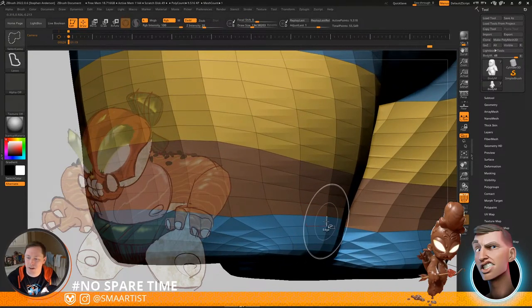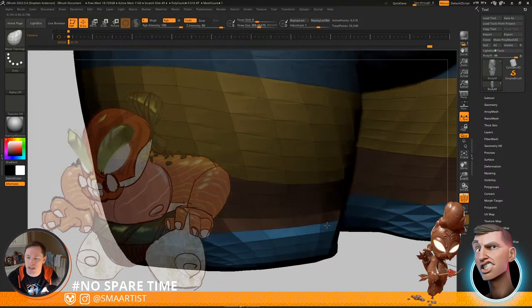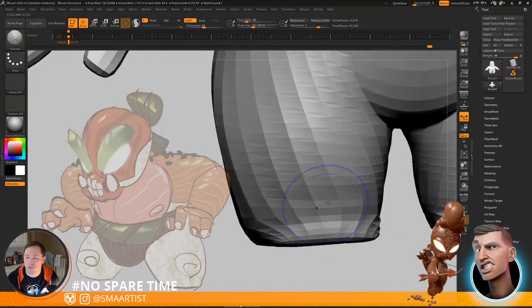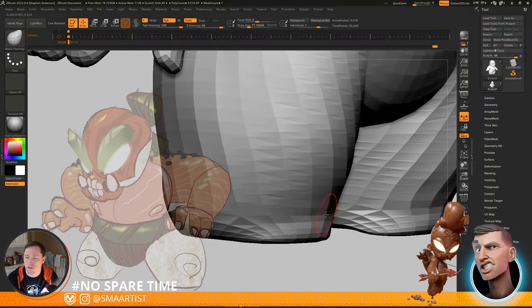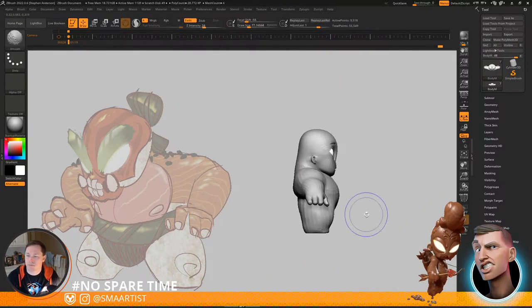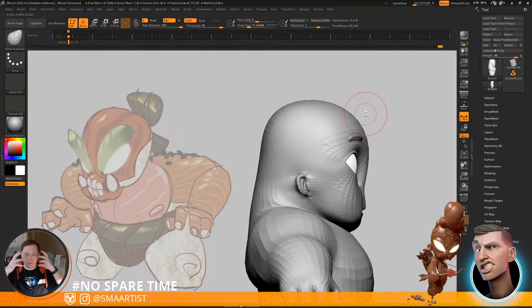Okay, so let me see this bit right here. Let's make this our little indent. That'll be kind of where we have that little plane change. I'm trying to rearrange these foot shapes so that he has... I feel like I want to take the top half of his head and kind of pull it back some.